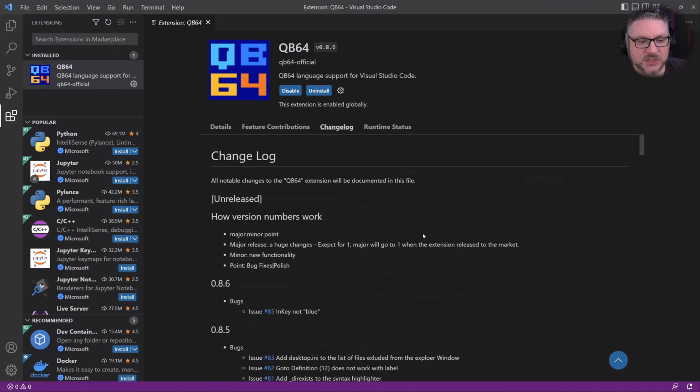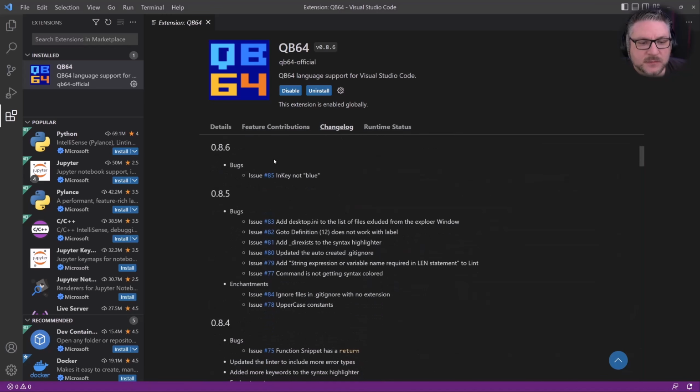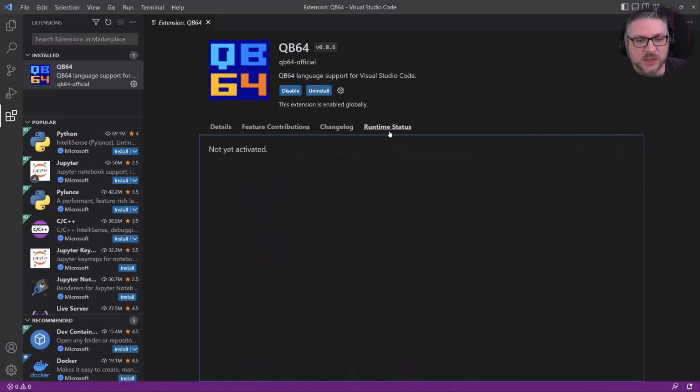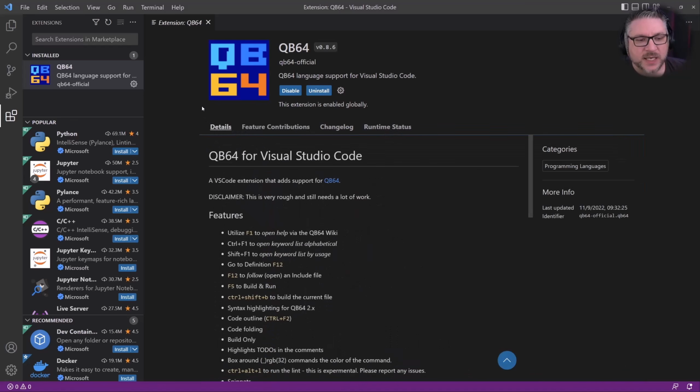If you look at the changelog, you can see Durus is maintaining what he changes throughout each version. And yep, so, right. On our Discord, in the QB64 official Discord, we have a VS Code channel that you can go in if you have problems, if you want to report them that way, or you can report an issue in GitHub. Okay, cool.